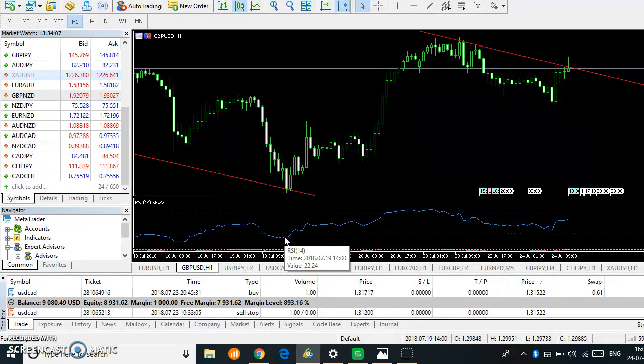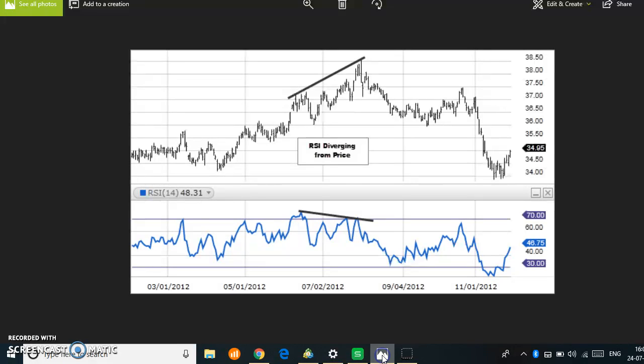RSI also often forms chart patterns that may not show up on the underlying price charts, such as double tops, bottoms, and trend lines, and you can also look for support and resistance on the RSI. I'll show you how we can find trend lines in the RSI. In this chart, you will clearly see the RSI levels of 70 and 30 and the price currently at 46.75. The RSI clearly forms a trend line with three touch points, and it clearly indicates how the graph is going to fall from this point. As soon as the RSI touches these points, the graph starts to fall down.